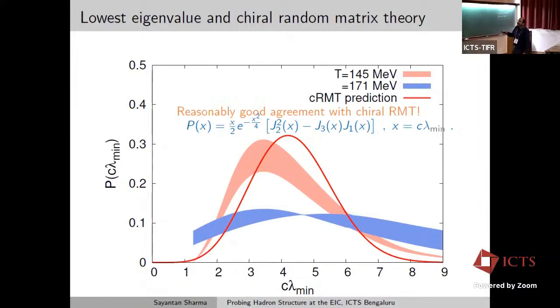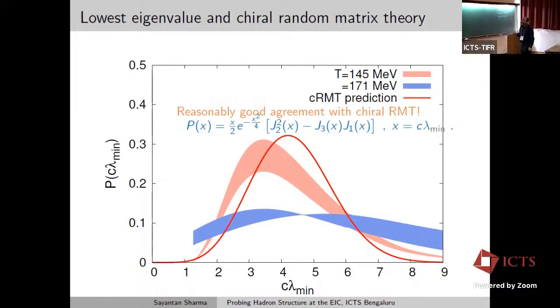Whereas if one goes to the chiral symmetry restored phase, then of course the distribution of the smallest eigenvalue changes dramatically. Of course, the agreement with the chiral random matrix theory is not exact, but the functional form is very similar. The lack of exactness is because all these results are only valid at 0 temperature, whereas at this temperature we are very close to the chiral symmetry restoration. So we are very close to TC, but still there is quite a good agreement with the 0 temperature results.